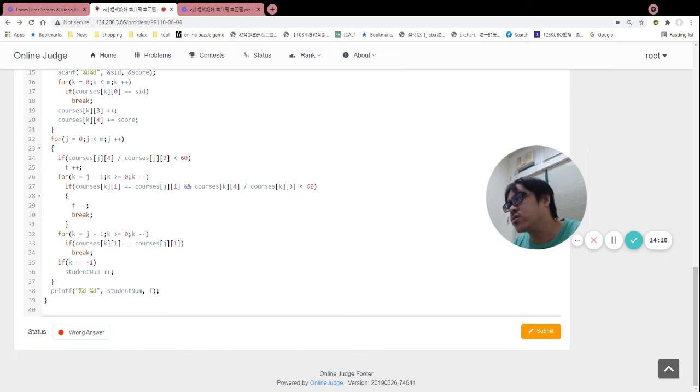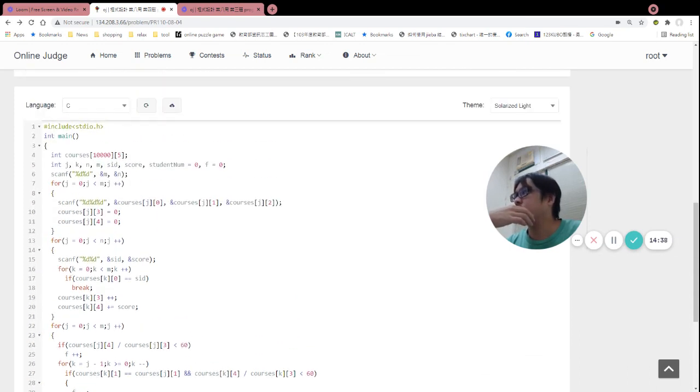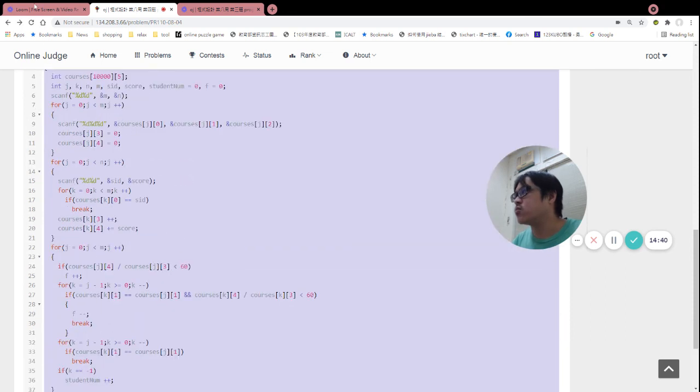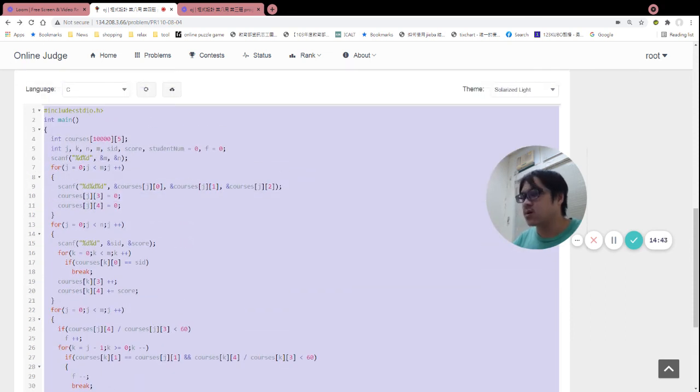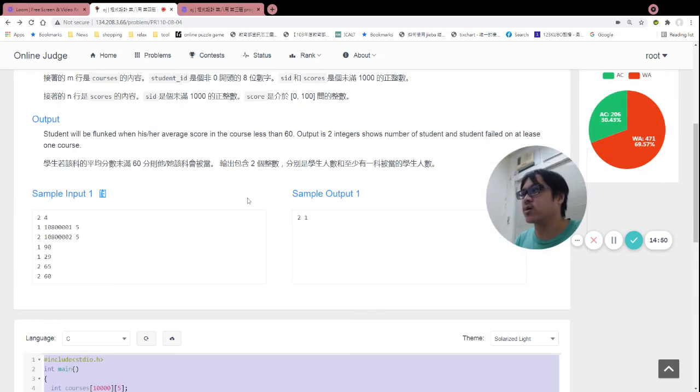I should break here. 0 student number. Let me just use the code blocks and make a little debugger. Debug. Let's debug.